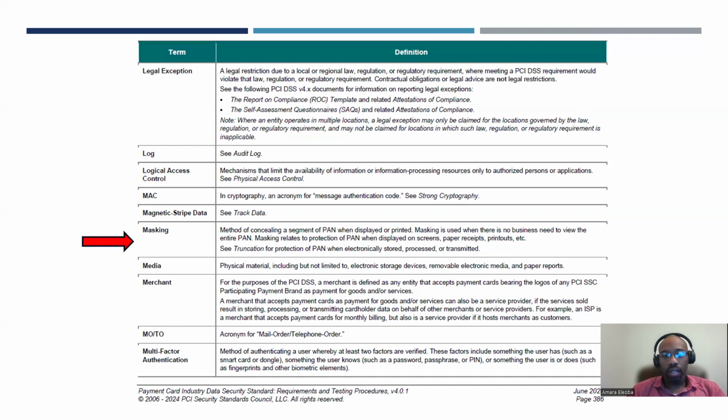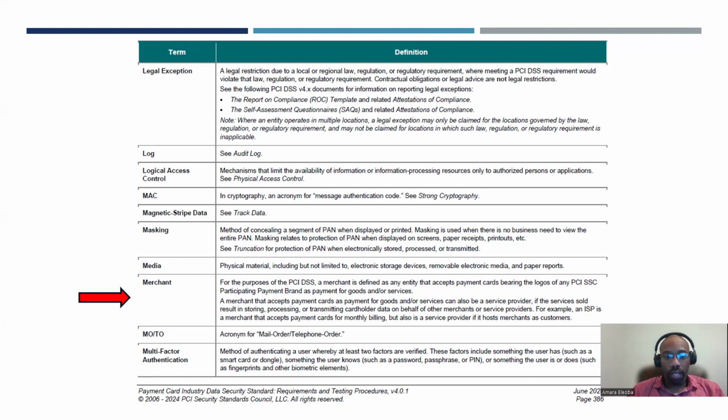So masking is just a method of concealing a segment of the 16 digit, which is also known as the primary account data, PAN. Depending, it can be however the organization wants to do that. But you're concealing a section or a segment of that 16 digit for business use. So if an end user, let's say the customer rep, doesn't have the business need to see that 16-digit number, then they can mask it. Or for verification purposes, they can show the last four, but they'll mask the rest.